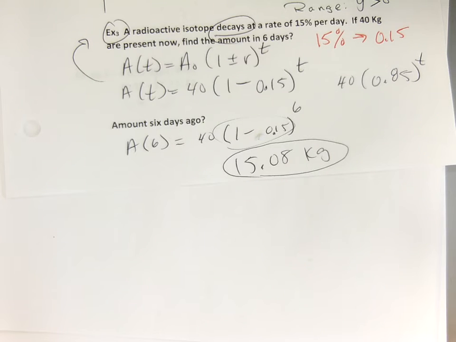Yeah. How do you get the 0.85? Oh, I just went 1 minus 0.15. Yeah. So you have to be careful because when you see a number like this, it doesn't tell you how much it decayed by. Decayed by 15, because you went from 100% to 85, so you have lost 15%. Means you keep 85%. Okay.